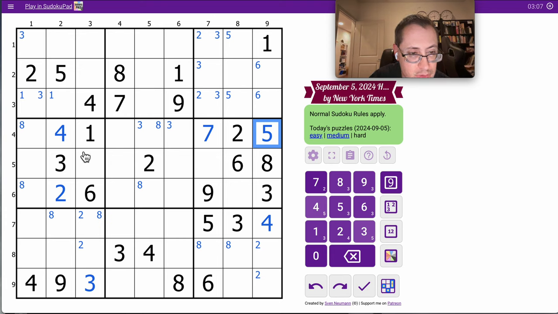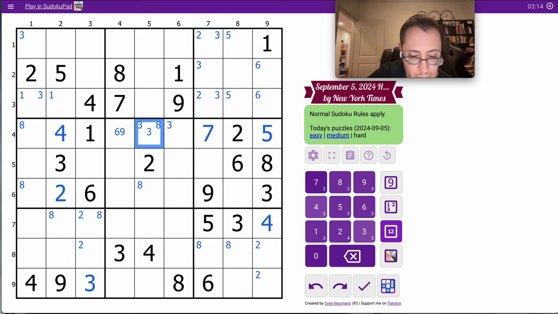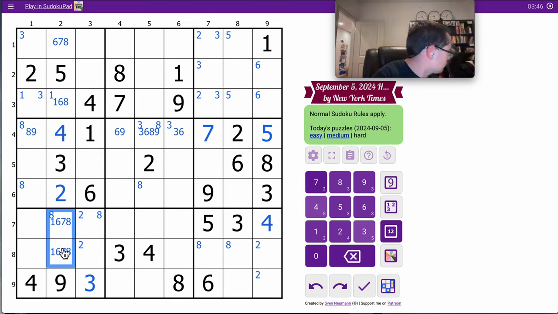But 1, 2, 4, 5, 7. I need 3, 6, 8, 9 to fill out the rest of the row. That one can be, well, it can't be 3 or 6. Column two, I have two, three, four, five, nine. What I need is one, six, seven, eight. That's not one. Those are also one, six, seven, eight. Forgive the dog barking in the background.